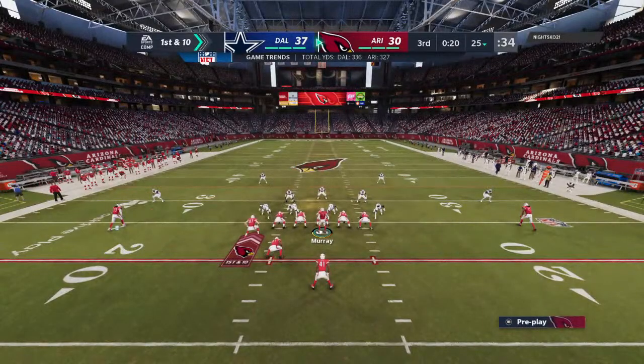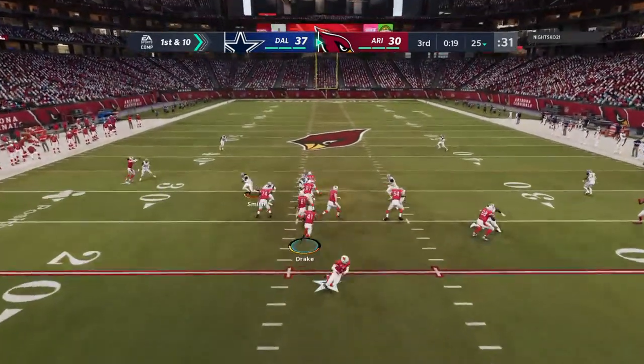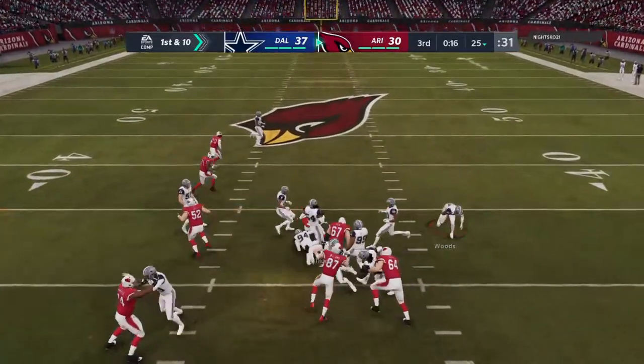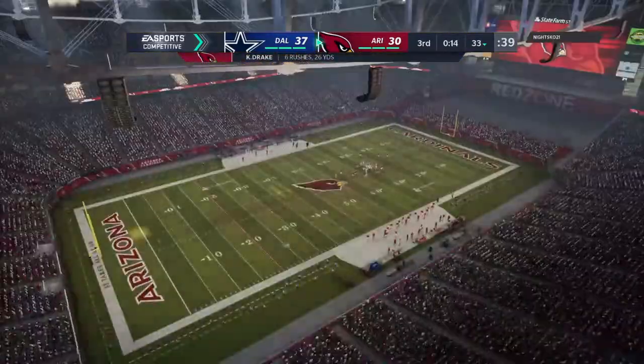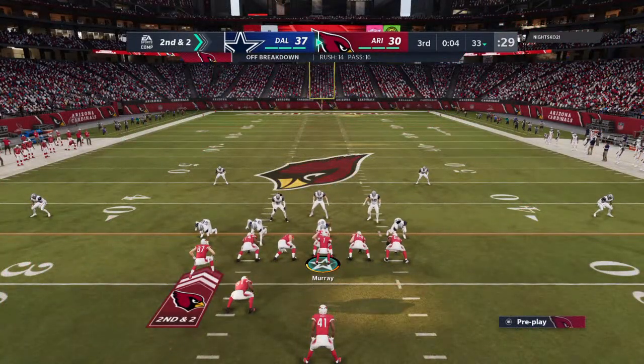Arizona's offense at the line, ready to get their drive started. And they were able to punch it in the end zone last time. They'll be looking to do that again here. For the defense, obviously, they'll be looking to stop them from punching it back in the end zone. It always is punch-counter-punch, isn't it? And which team has the advantage?